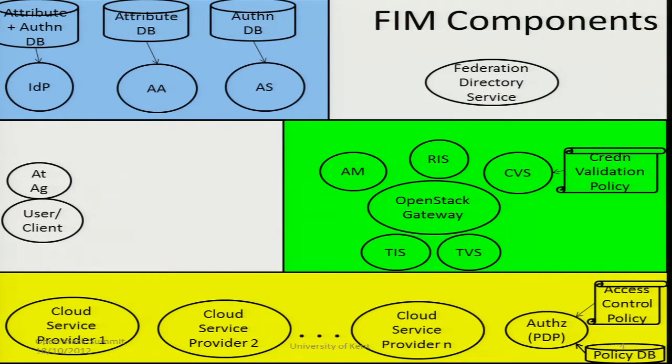Now, in today's federation world, certainly in the Shibboleth one, all of this metadata is sent in some massive gigabyte XML file, which is distributed every couple of days. I mean, it's a completely brain-dead system, right? They ship out these gigabytes of metadata every day, and you change one line in it, and the whole 2 gigs is shipped. It's a completely naff system. What you really need is some directory service where people can update their metadata as and when, and you can just go and get it.